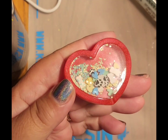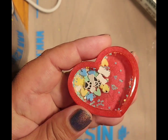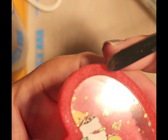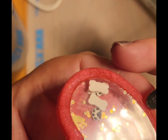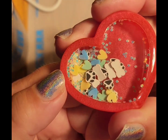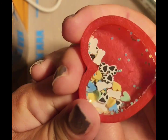So we have our top layer of 2-part resin on here. If you look super close, you sometimes can see a tiny little line where our plastic sheet was, like, maybe right here a little bit, but it is so difficult to see. It just looks like the top is clear. So that's perfect. That's what we're going for. All right. So now's the time that we put in our liquid.